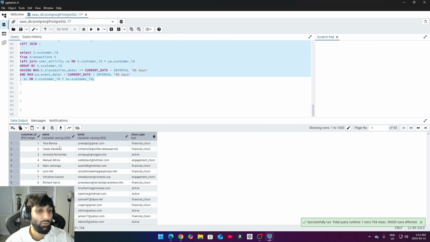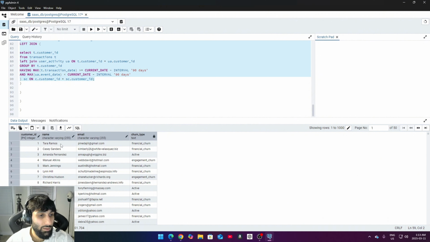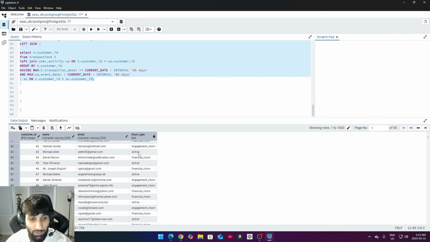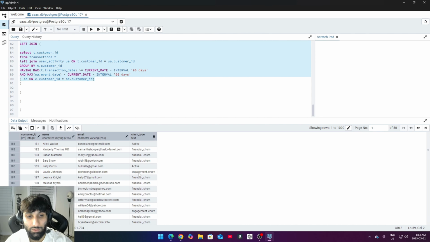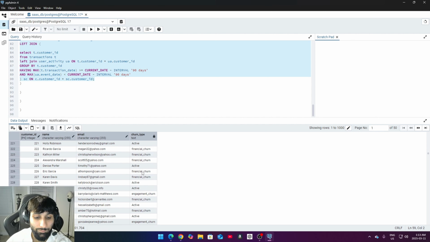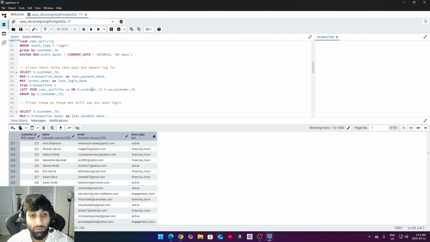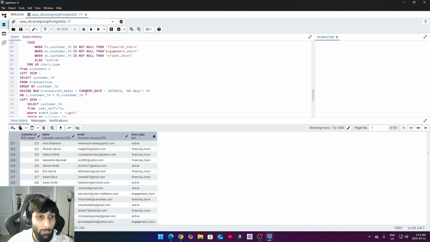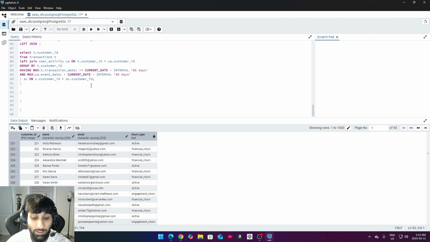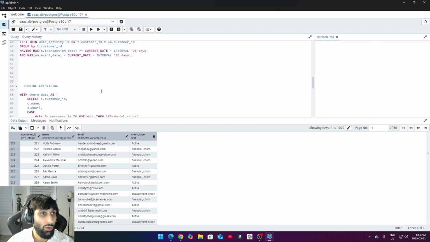So now we've defined our customers, their name, their email, and their churn type. Excellent. So at this point, we can confirm that each customer in this list is classified, right? We can go through this. We can see they're all classified. They fall into one of the churn types. So now that we have churn classification, we can either code in the rates, or we can take this into Excel and do it there. So that's what I'm going to do.